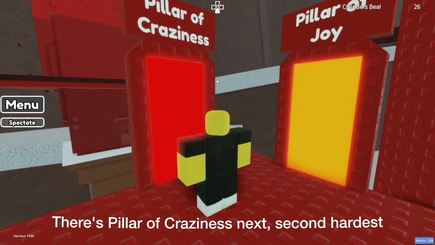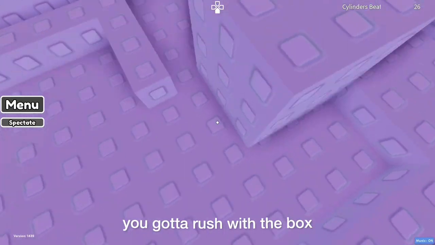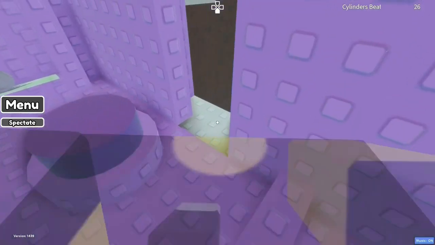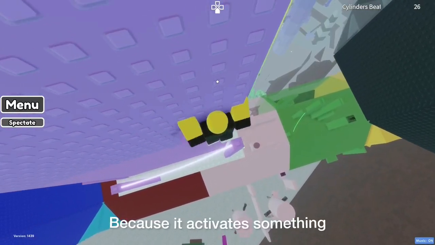There's Pillar of Craziness next, second hardest. So press this box. This is actually pretty cool. You gotta rush with the box. So the box hits the button before the ball does. And if you do that, then you can press the button. I do not know what the button activates, but just do it, because it activates something.